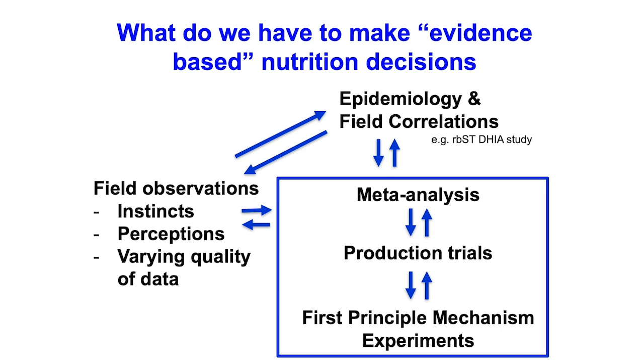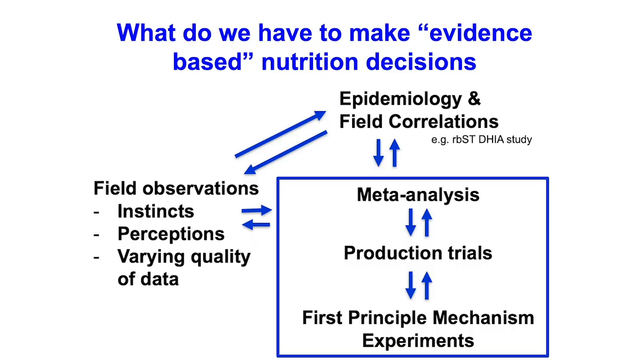In the box I have sort of around what I think we do as experimental nutritionists, we can do these first principle mechanism experiments. So that's sort of demonstrating how the system works and which pieces interact, and that this can do that, right? So we have to be careful there that just because something can do something doesn't mean that it does it all the time. And it doesn't mean that it's going to do it every time, right? But we can demonstrate what the potential is. We can demonstrate that it can actually happen.